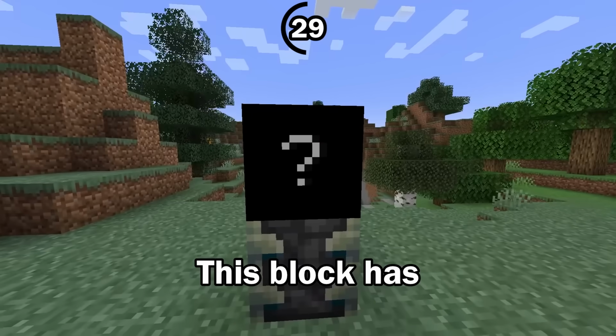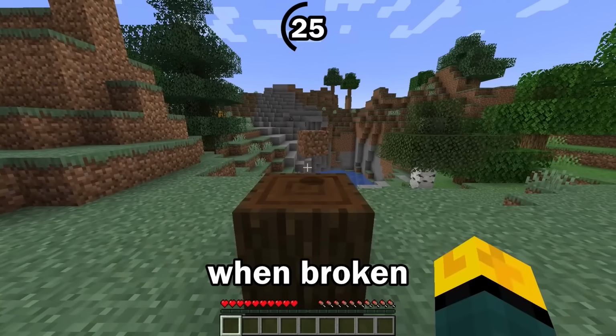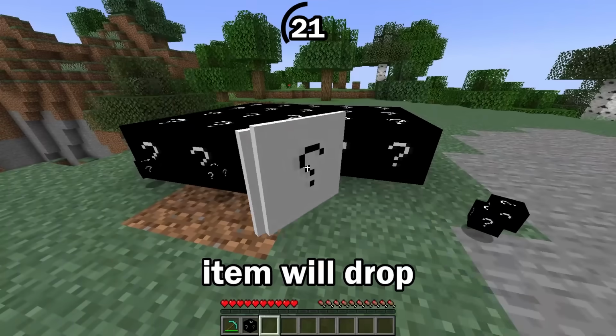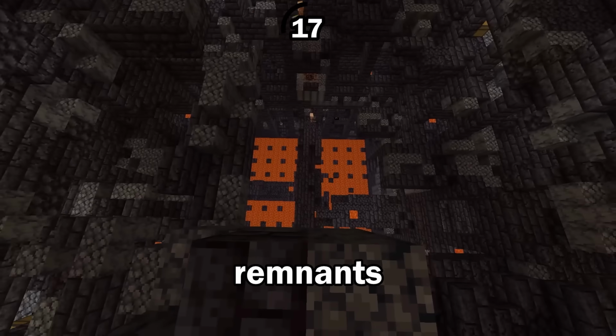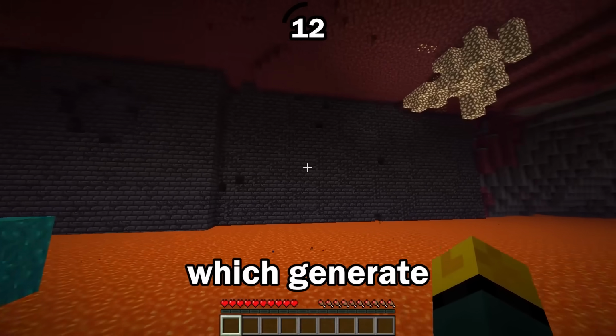Hint number 4. This block has a small chance to drop a different item. Most blocks drop themselves when broken. That's true for this block too, except there's a small chance that a different item will drop instead. Hint number 5. This block is only found in bastion remnants. Different structures generate different blocks, and this one is found in the bastions, which generate in the Nether.